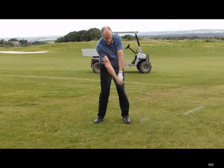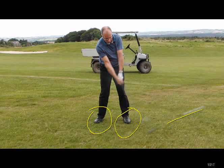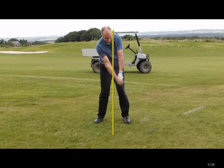They say the moment of truth is as you strike the ball, and here we have the impact position. The club has left the ball — you see it there — yet both feet are flat on the ground. Weight distribution looks maybe even right-sided there, maybe slightly more weight to the right than the left.